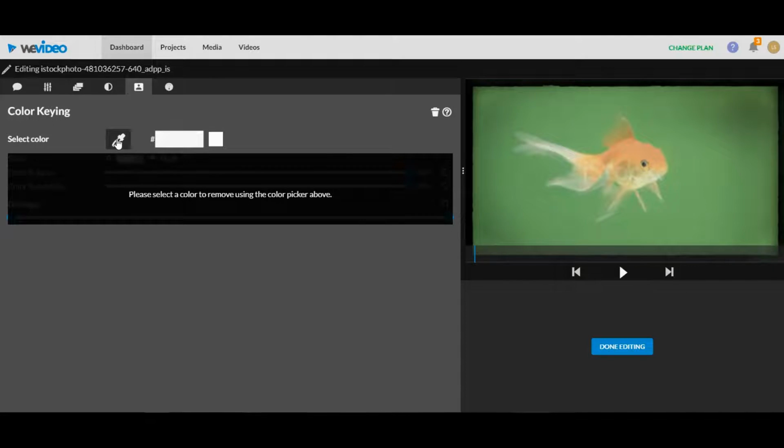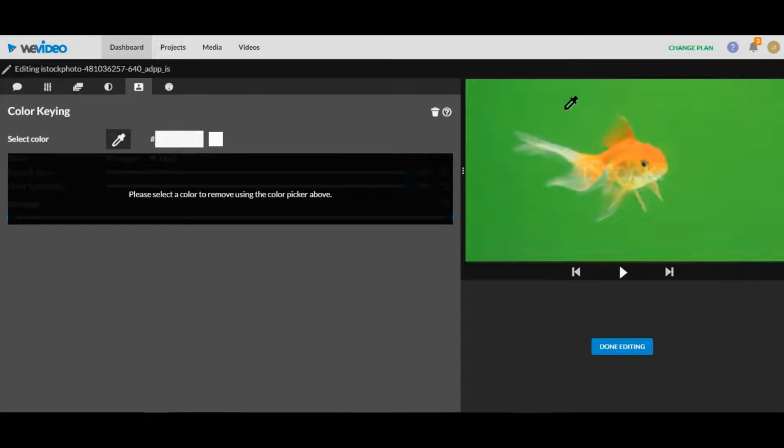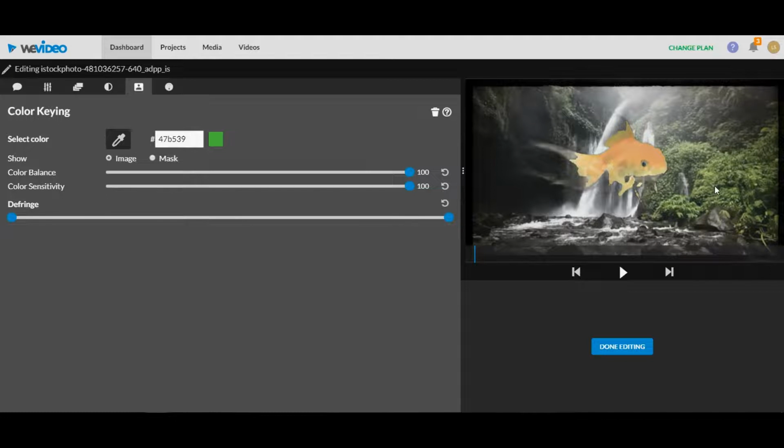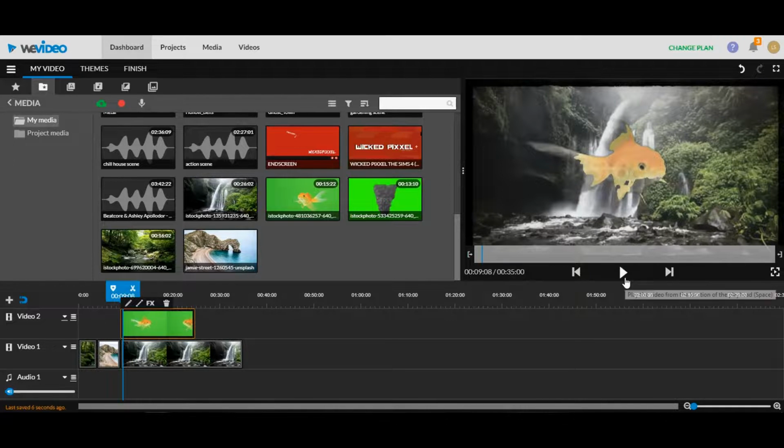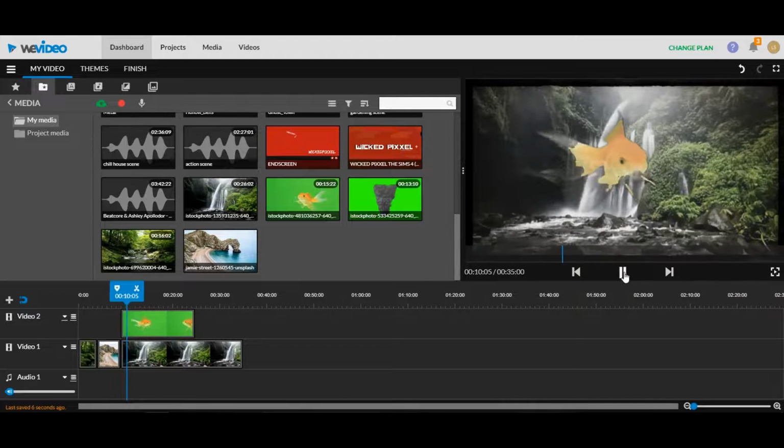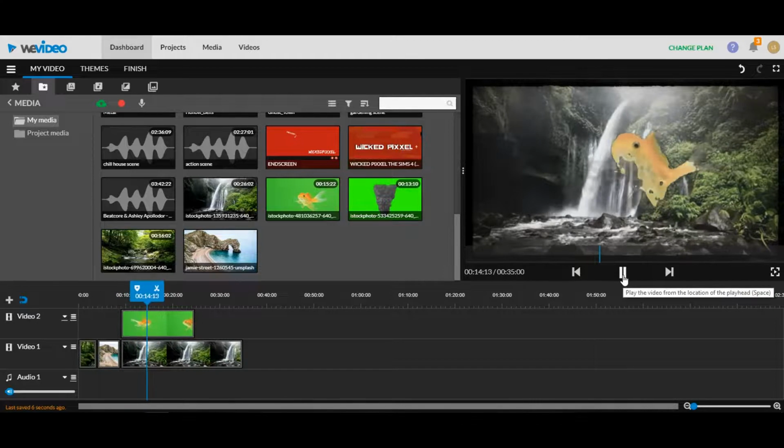I'm just going to click on the dropper and remove all of the green on there and done editing. So now I have a really weird looking goldfish, but that's how you can use the green screen here.